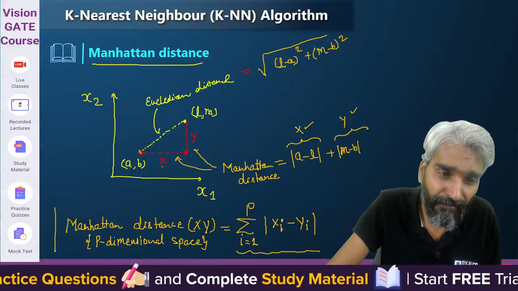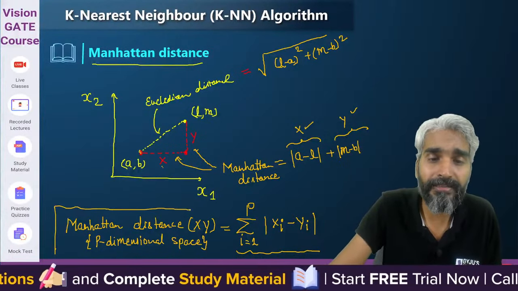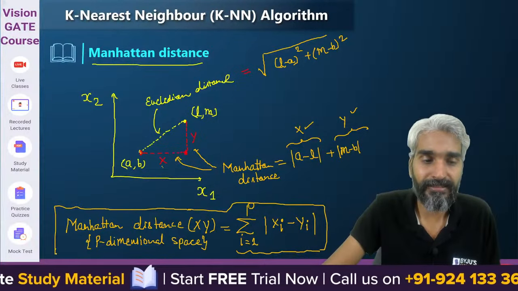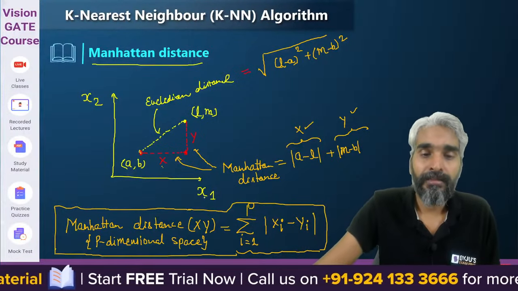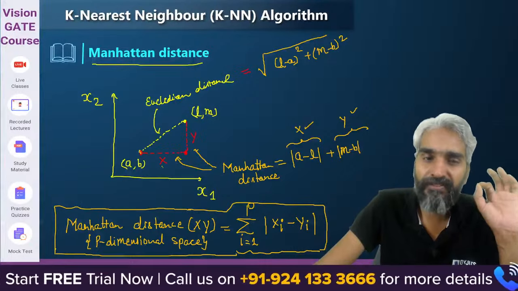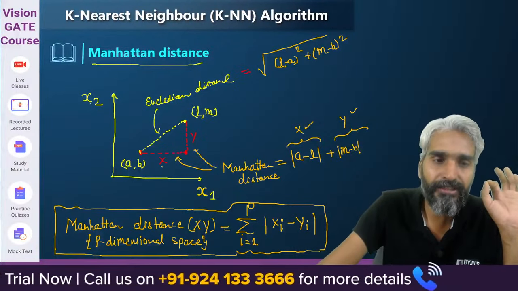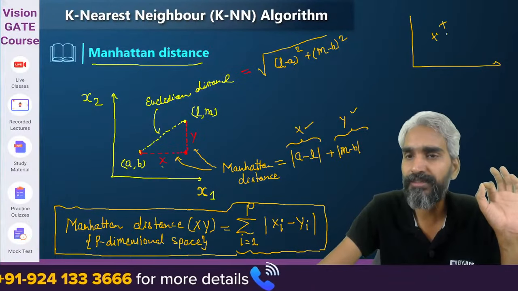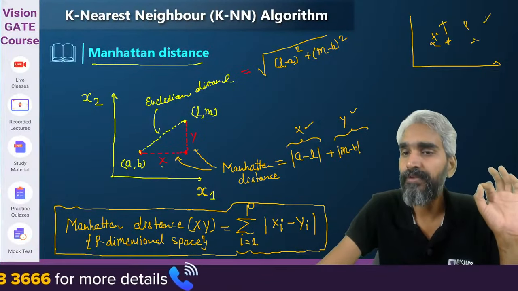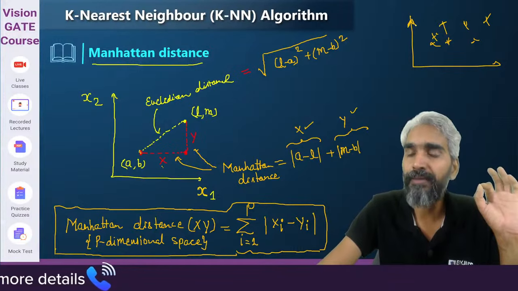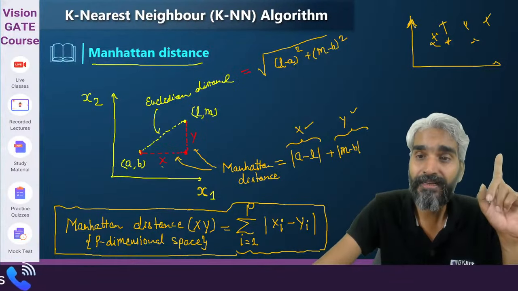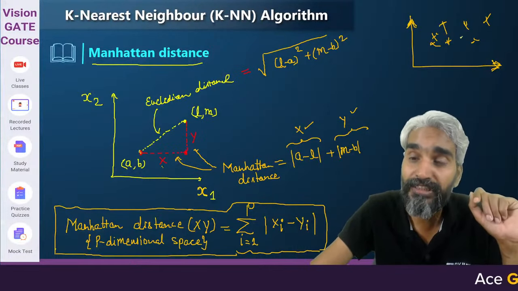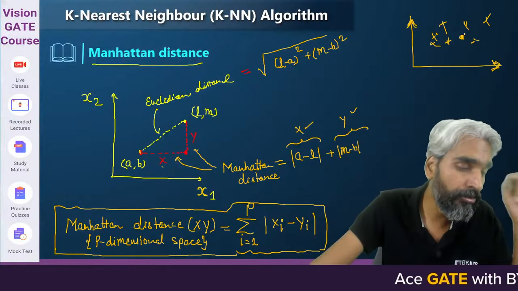Please tell me if you are having any problem understanding this concept of Euclidean and Manhattan distance. Whenever you see a classification problem, when you see x1, x2 and think there are some data points, it does not mean that we are trying to predict a value on the y axis. No, this is a given data point, and this is also a given data point. We are just trying to predict to which class this new element will belong.